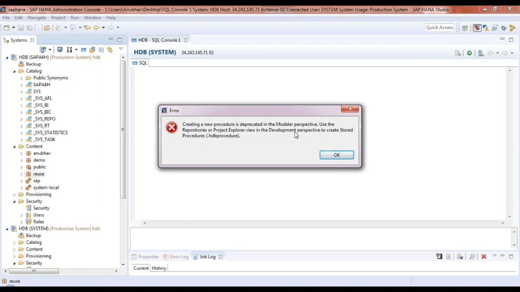So that is a bad approach, because that won't create your procedure inside a package. Hence you have to repeat the same SQL code in all quality and production systems manually in order to generate it. So the best way is this: use an XS project and generate it and lock it in a package, and then the package can be included in a transport via delivery unit. So let me quickly show you that.